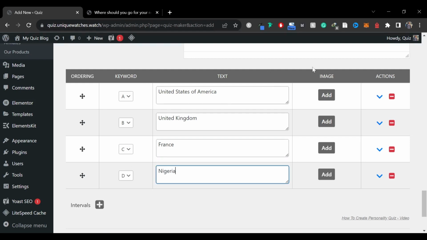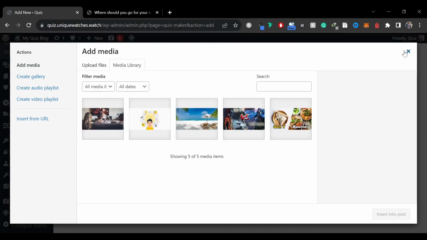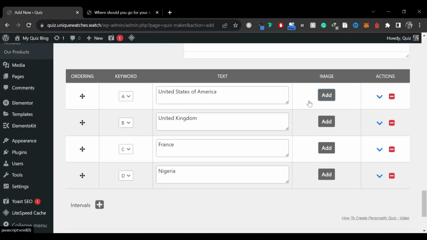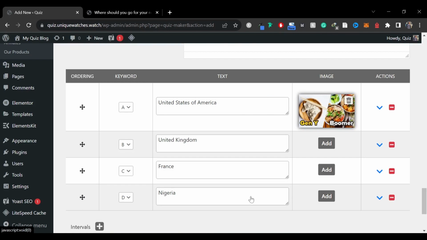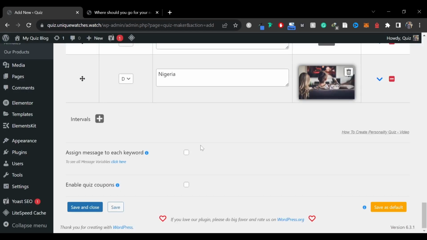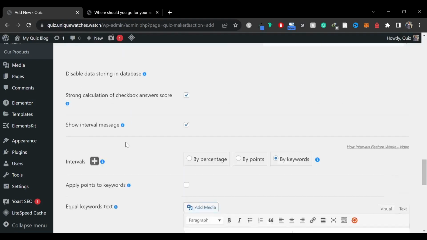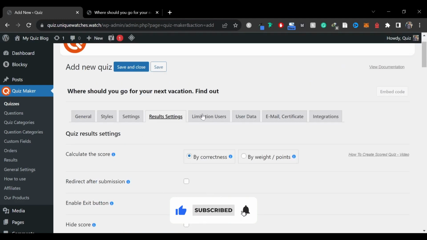All right, and you can also add an image, and I'm going to suggest you add GIFs to these ones to make it more engaging. But you can add an image like JPEG. So let's put in one just to see how it's going to look like, and let's put in one image for these two. Okay, so everything is looking good on this page. I don't think we have anything to do now.